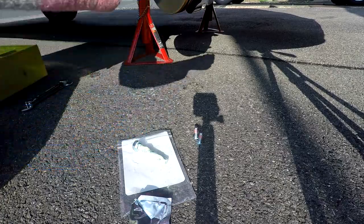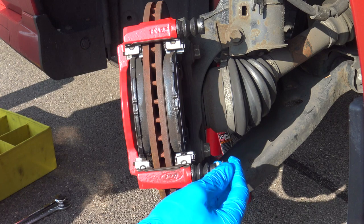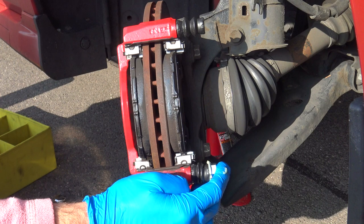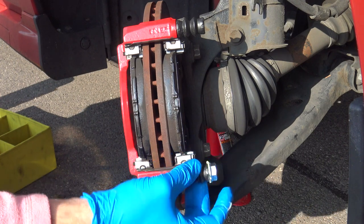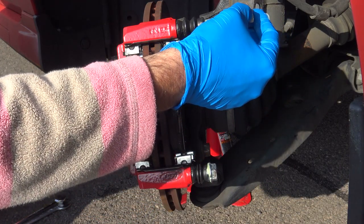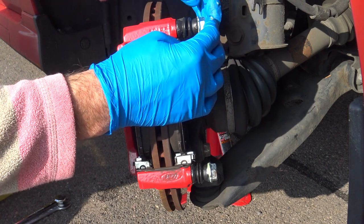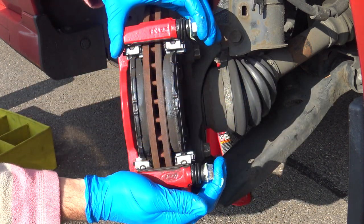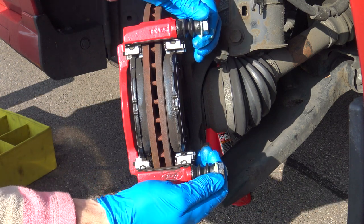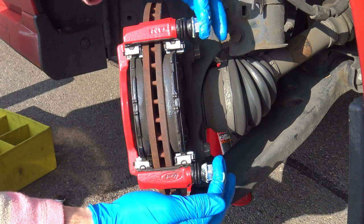Both of them on, you can then get your greased up slider pins and slide them in. Make sure the rubber boot locates like that. Then just check that both move freely, work them in and out a little bit just to make sure the grease is distributed all the way in and that they move nice and smoothly.